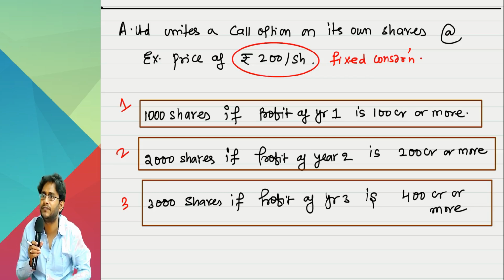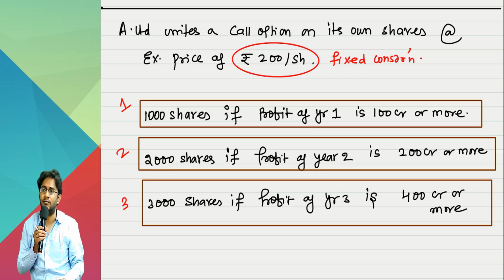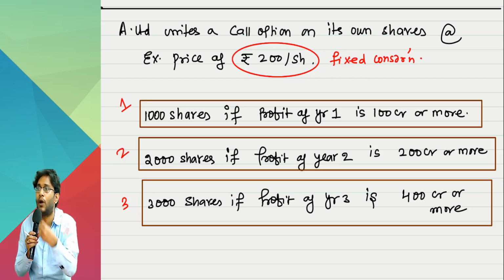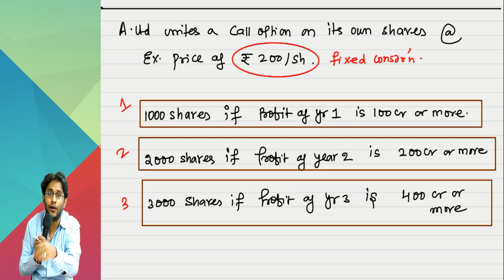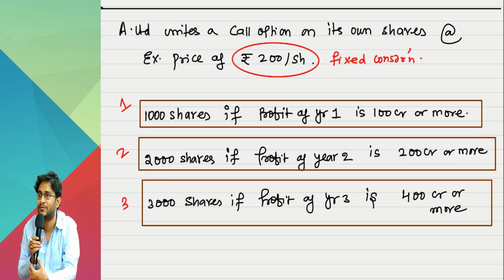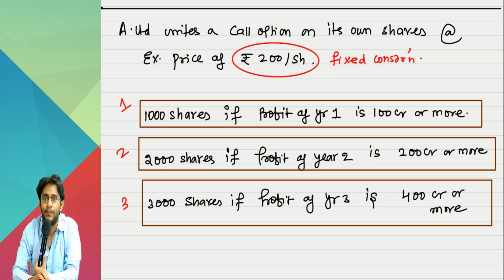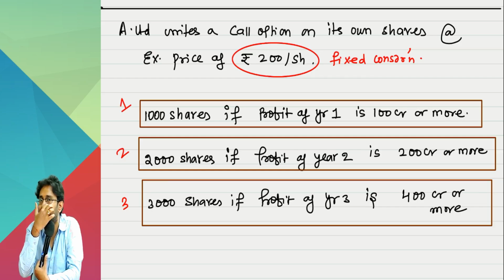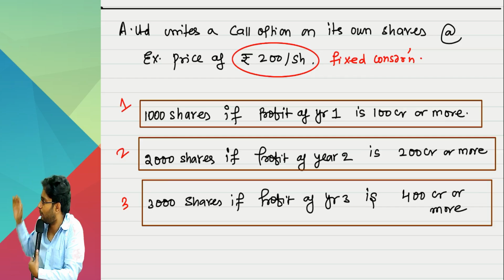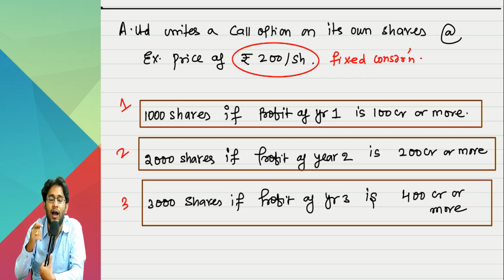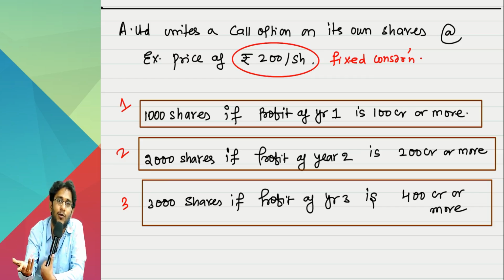Sir? Nothing is certain. Sir, this is the other party's option, sir. That other fellow may not exercise also, no? Are you understanding? See, profit, in fact, you may say, sir, next 3 years loss, what will happen? Simple, option will lapse. Sir, even if the profits are satisfied also, I will issue shares when the other fellow exercises. For exercising, he should have money, no? If he does not have money, I will not issue shares.